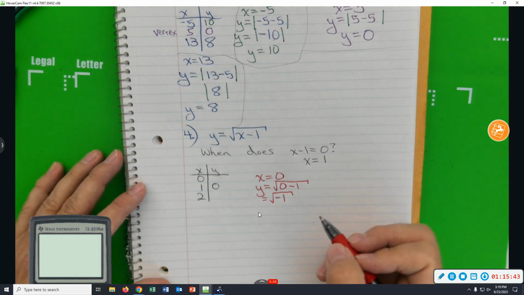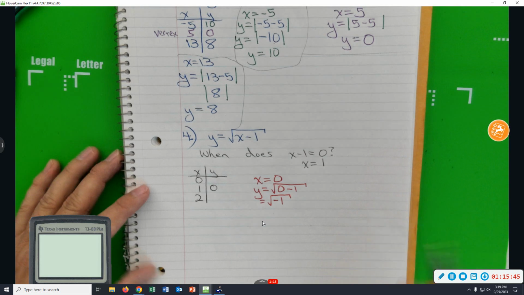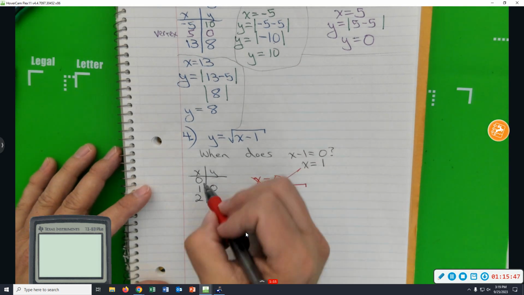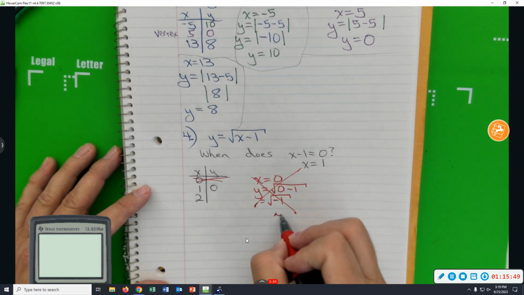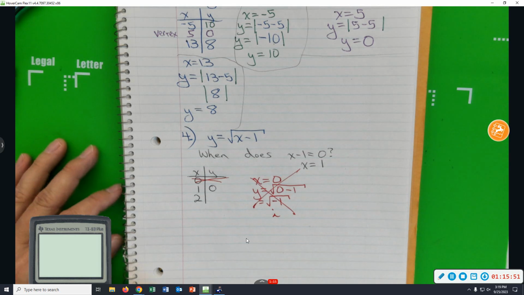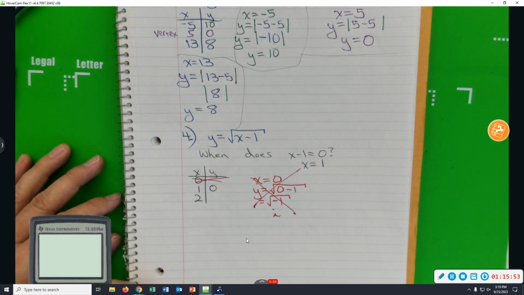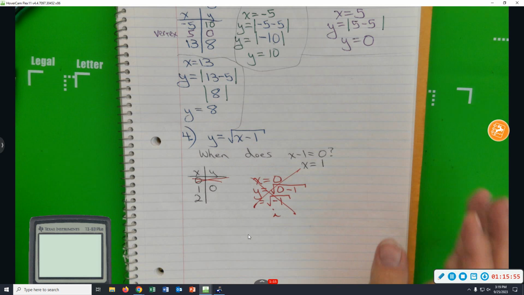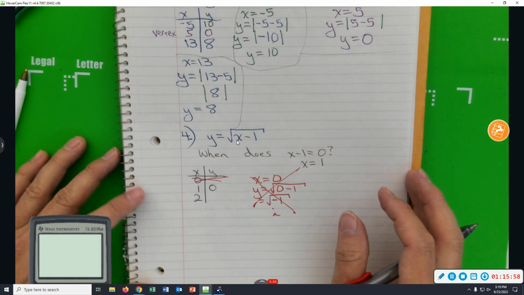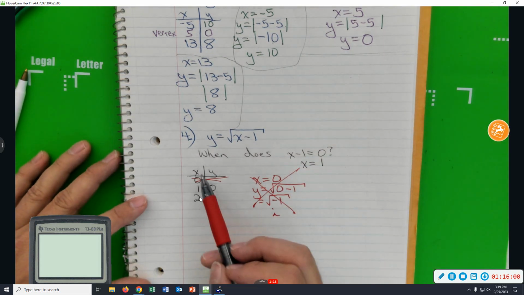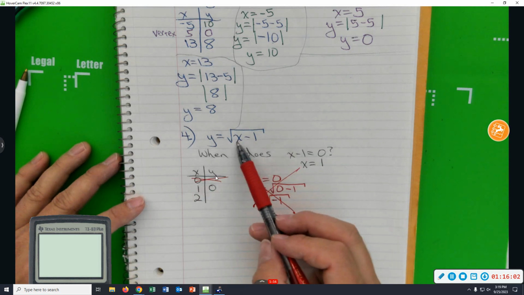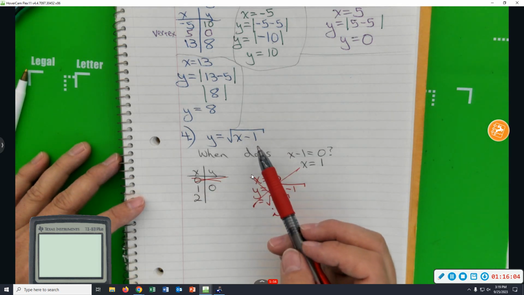That is an imaginary number. That's what we don't want. We can't use 0. That would be i, 1i. We don't want the square root of a negative number. You can plug in any other number you want as long as you don't get a negative number. And if you use negative 1, negative 2, negative 50, all of those would give you imaginary numbers.